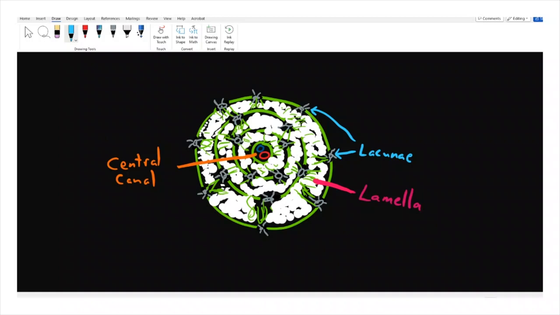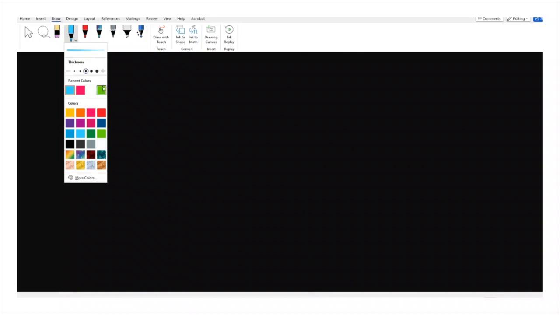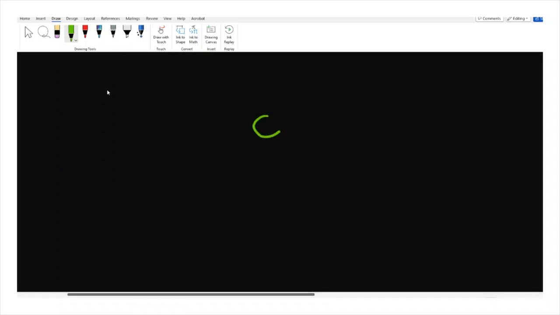And you've seen this before, I'll bet, in your lab and in your lecture, this structure that looks like a target called an osteon. But seeing it in this two-dimensional picture is typically not enough for us to understand the actual strength of human bone, because human bone is really, really strong. So if I did the same thing again a little lower here in a blank spot, and let's take those lamellae, and I'm going to give it my best shot here, people, and those rings of bone, and look for a picture like this one that's in your textbook.